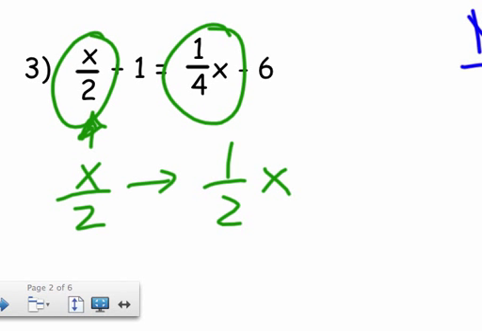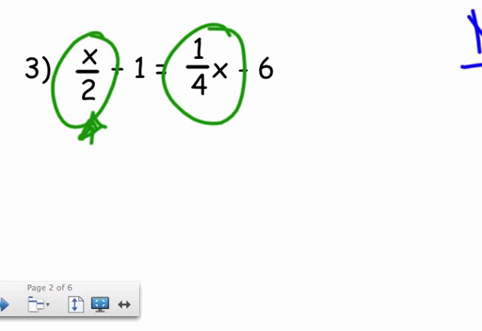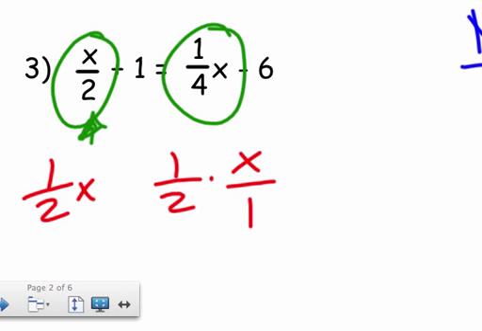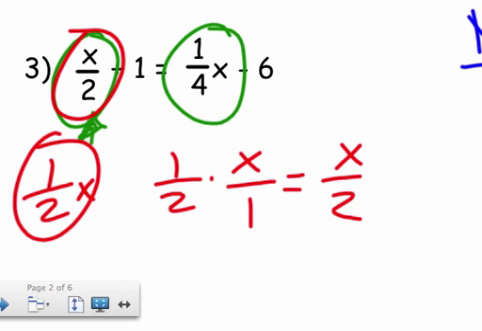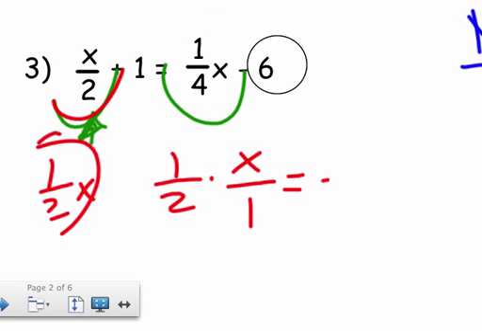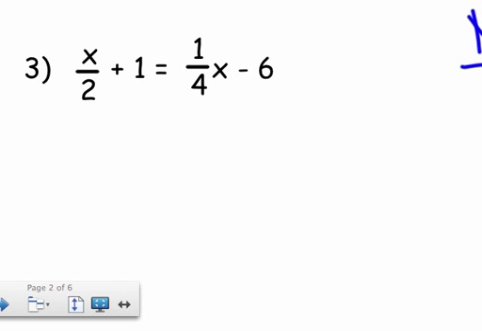I could essentially pull my x out of here, and I have a 1 up top. And the reason why I can do that, if I have a 1/2 x, it's really 1/2 times x, isn't it? And I could put x over 1. And 1 times x is x, and 2 times 1 is 2. So it's the same thing, right? These two guys are the same thing. So I can just pull that x out of there. I'm going to rewrite this. I'm going to pull that x out, and it's really 1/2. I just replace that with a 1 up top.